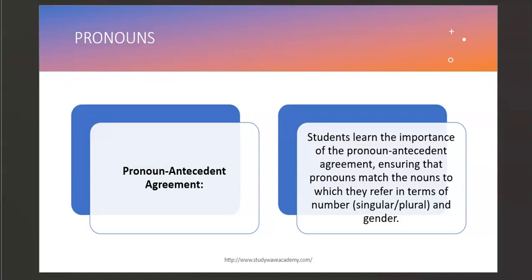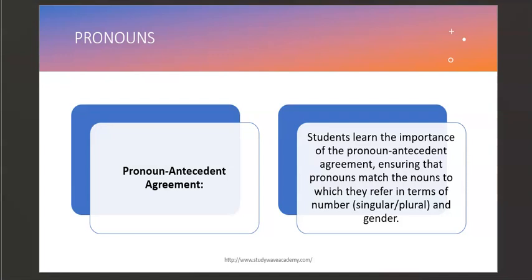So for example, John went to class very early. He then started revising for his exam. After the revision, he decided to go play with his friends. They all played and they found themselves tired at the end of the day.